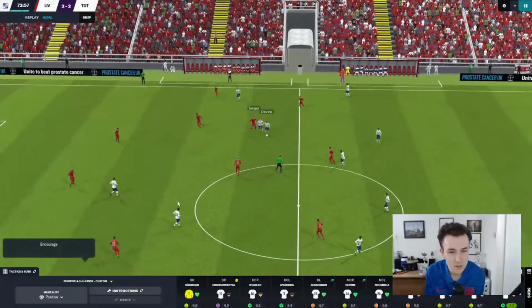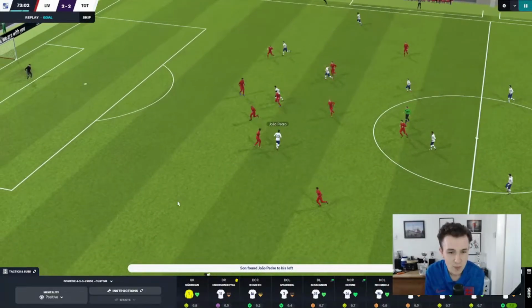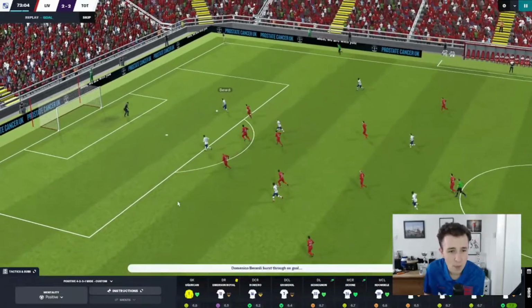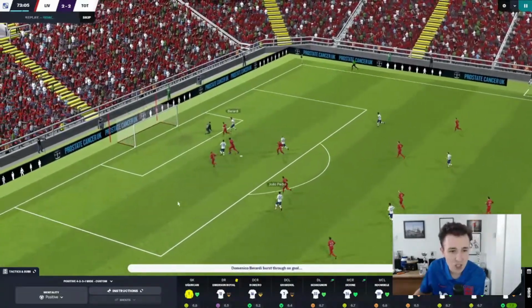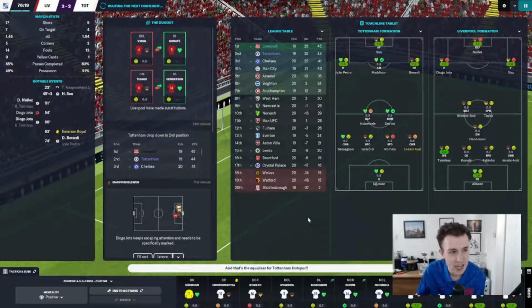And with just less than 15 minutes on the clock, we find the leveller at Anfield. João Pedro making up for his earlier miss. Great ball through. Brady probably could have squared that to Son. He chooses to hammer it at Alisson's near post, and we come back once again to draw 2-2.